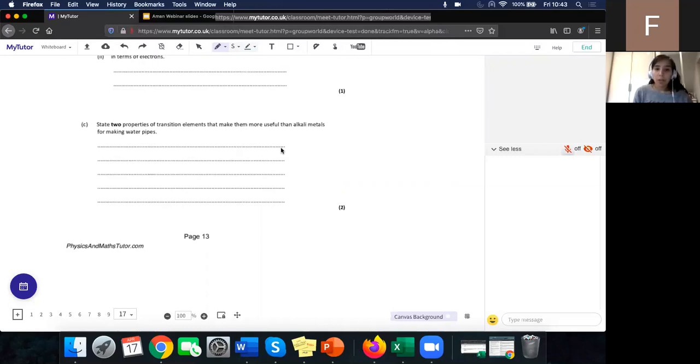Alkali metals do react with water, so exactly, transition metals are unreactive. Good. Stronger and harder, high boiling points. Again, I would avoid using boiling points, it'd be melting points. Remember, the metals are solids at room temperature, so I would say high melting points. Boiling point means liquid to gas, whereas metals are solids in the first place. Less reactive and hard. Excellent, really good answers, everyone.